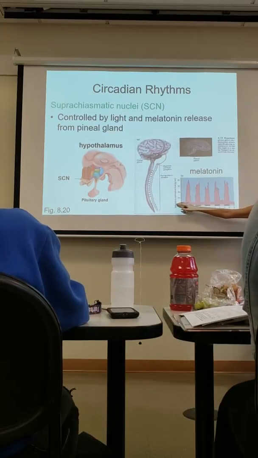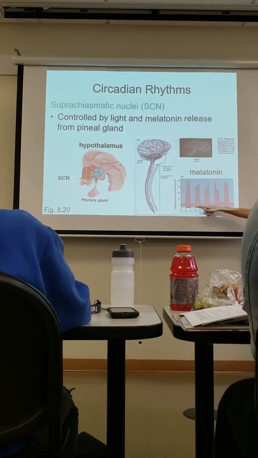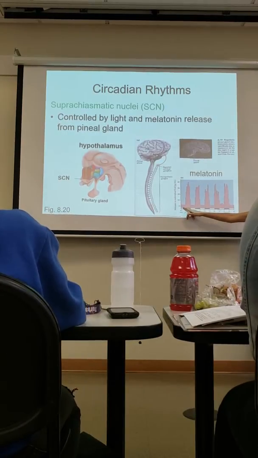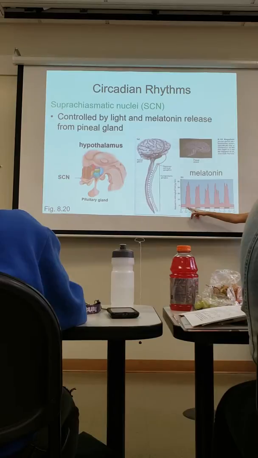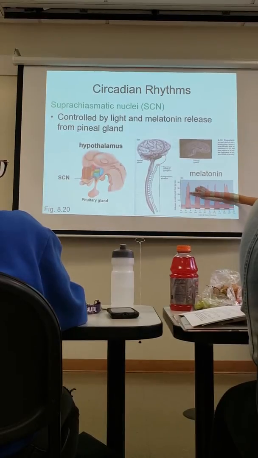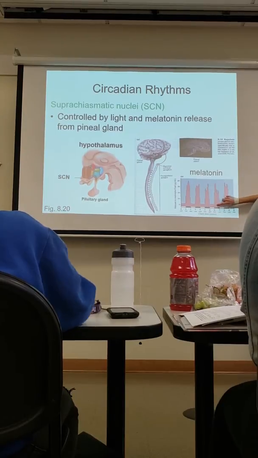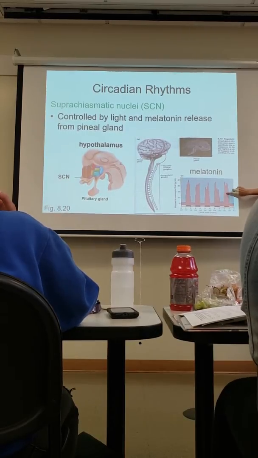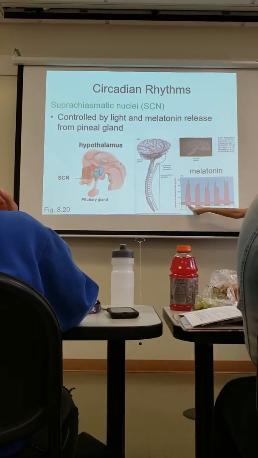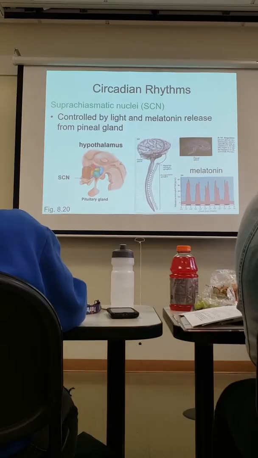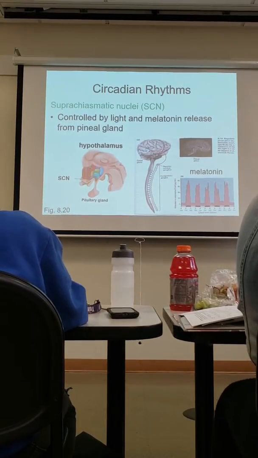And to show you melatonin release, if you can see this, you might not be able to see it in the back, but you can look on the side screen. What we have here on the x-axis is time. Where the white bar is, that's daytime. Where the black bar is, that's nighttime. On the y-axis are the peaks of melatonin. So the pink are peaks of melatonin. When do you release more melatonin, day or night? Night. Nighttime. Notice every single time it's night, you get a peak release of melatonin. So basically your body says, oh, it's nighttime, release melatonin. Melatonin, hormone that circulates around your body and basically tells your body to get into sleep mode.